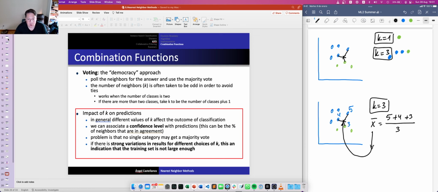If there are strong variations in the results for different choices of k, for different choices of nearest neighbors, this usually indicates that the training data is not large enough. If changing from k10 to k20 the outcome of the predictions changes dramatically, then you need more data, because this shouldn't happen.